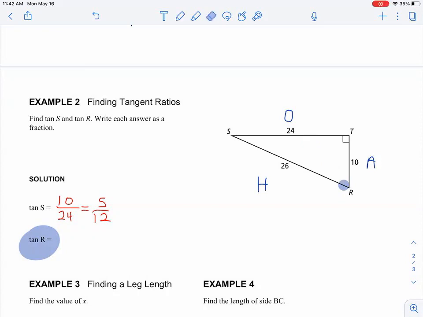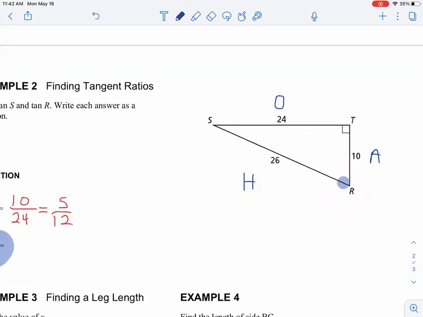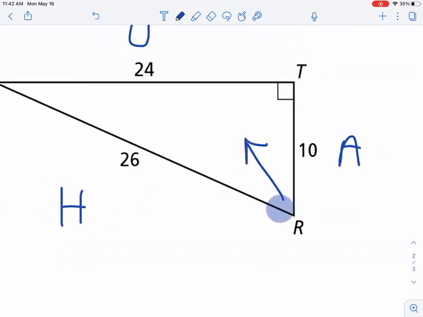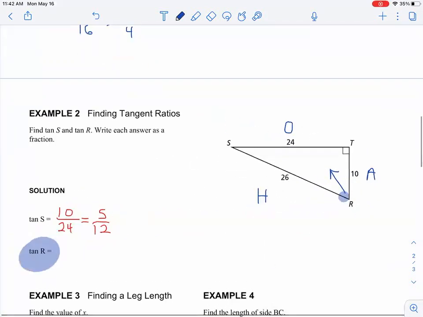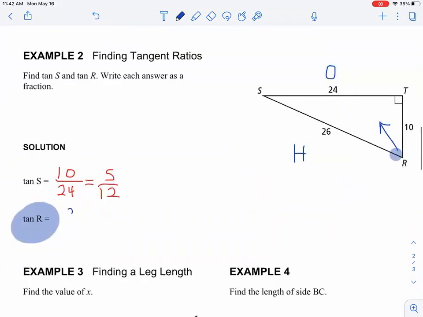Because you want to make sure it's in relation to the angle. So we're finding the tangent of R. So I draw a little arrow inside the mouth of the angle. And the arrow always points at the opposite side. So my tangent of R is 24, because that was opposite, over 10, that was the adjacent. The top is opposite. The bottom is the adjacent. So it's opposite over adjacent. So I divide those both by 2. So that's 12 over 5.